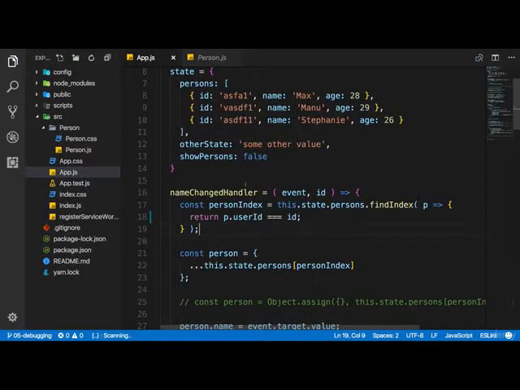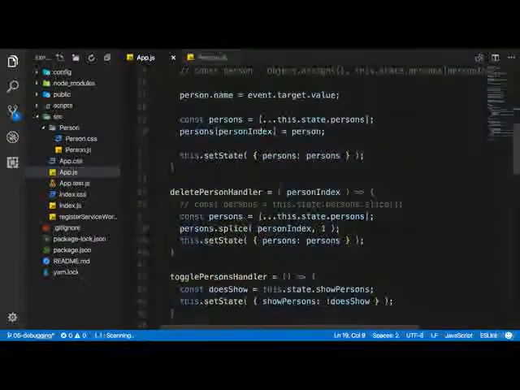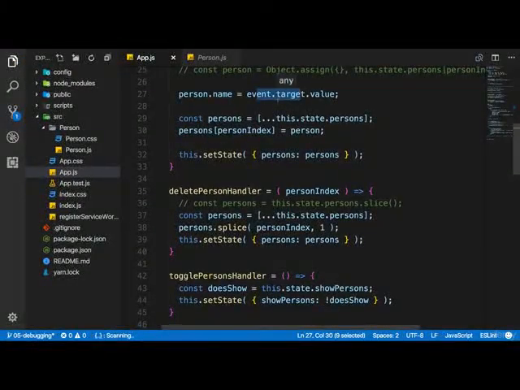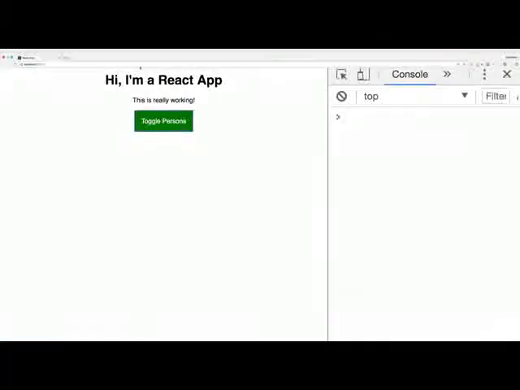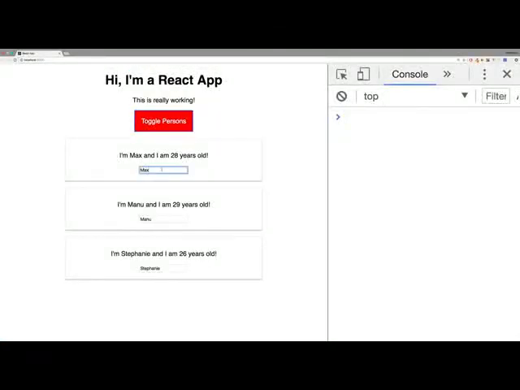So if I save this code, by the way, I of course fixed the error from the last lecture, and we go back to the application, if we now start typing, we don't get an error, but I can type as much as I want. It won't update. I don't even see my updated value here because I broke the two-way binding because I'm not correctly updating the name of this person.